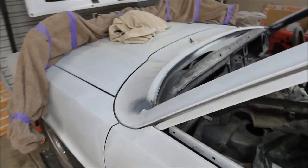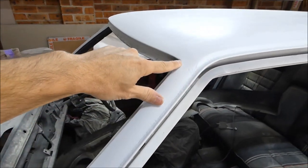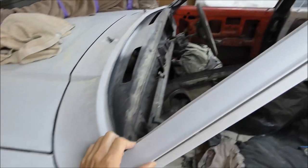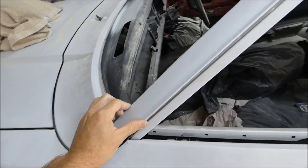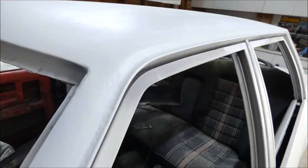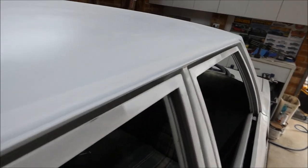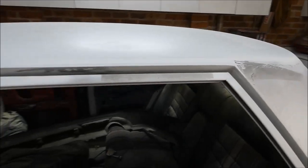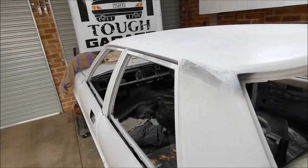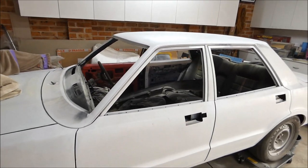I've never really liked the chrome going around there either. The TEs and TFs were different - on the TFs the drip rails stopped and then had a chrome piece that sat there mimicking an extension to the drip rail. It was really weird. I didn't like it, so I've gone for this look. It's not everybody's cup of tea and it won't ever be - I don't mind, it's my car. I'm going to do the bodywork today in this episode and then continue on since I've started and I'm motivated.